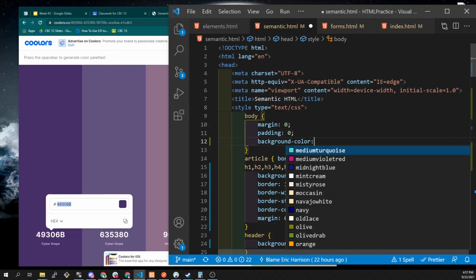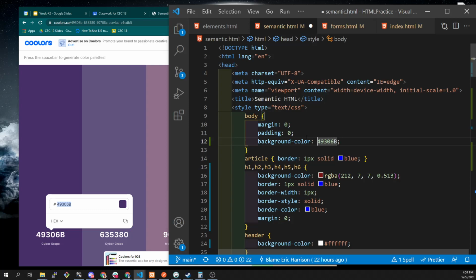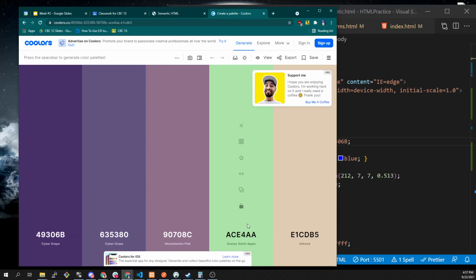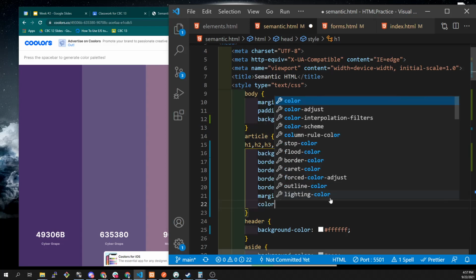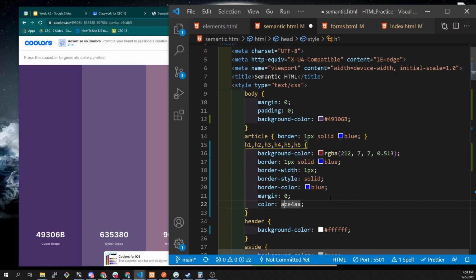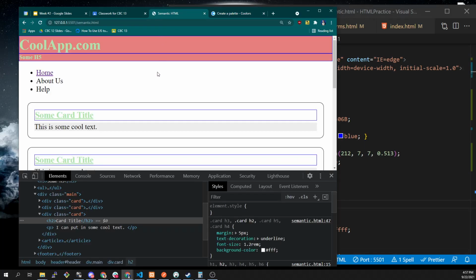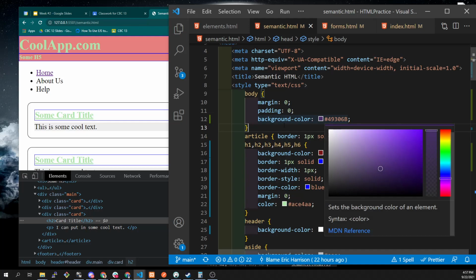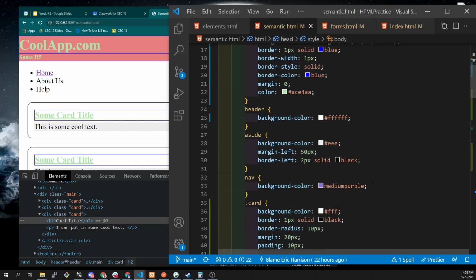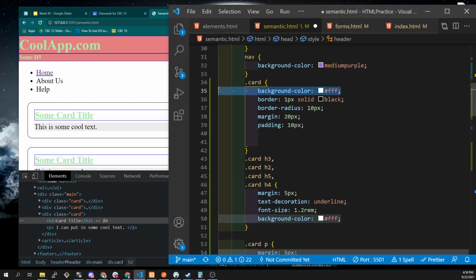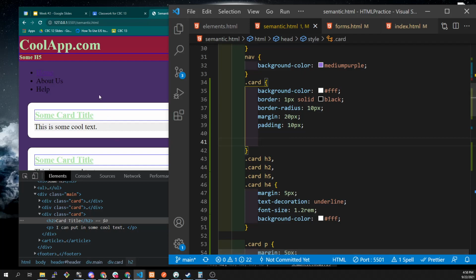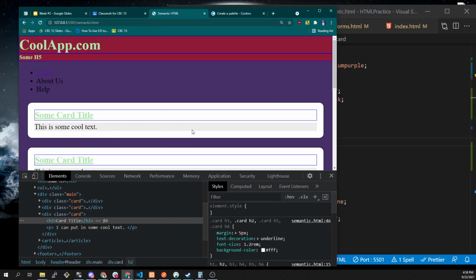Background color, right? We put our hex code, and then let's come in and say, hey, all of our links are going to be this color. Or maybe we make it here, color. Did I change my background color? Here. I got all these other colors that are conflicting. Right, so we can start to build complementary color schemes together.